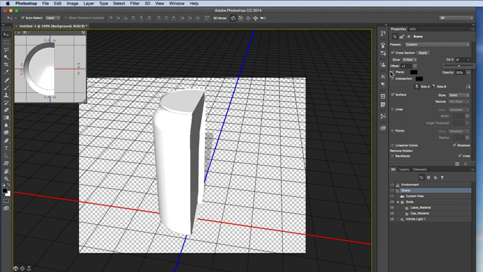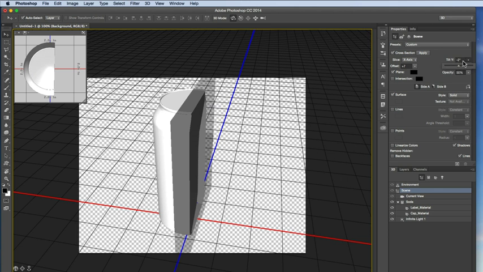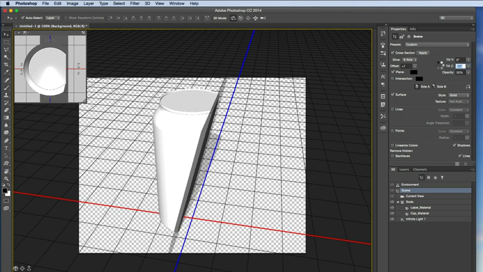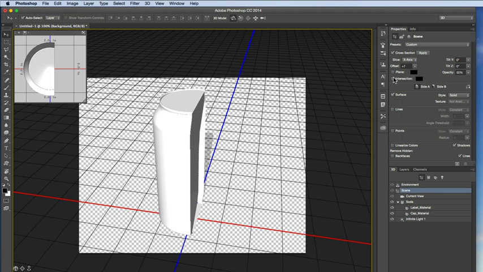You also have an X and Y tilt. That will take that plane, let's turn it back on for a minute, and that will allow you to tilt it a little bit as well, so you can swivel it. So I'm just going to leave that at zero, and let's try the Z real quick, see what that does. It tilts this way. So you can angle the plane, you can angle or tilt where the cross-section is taking place. Now again, I'm going to go ahead and turn that plane off.